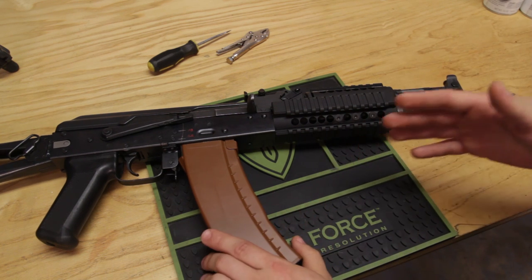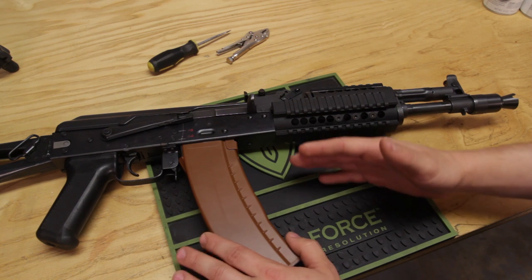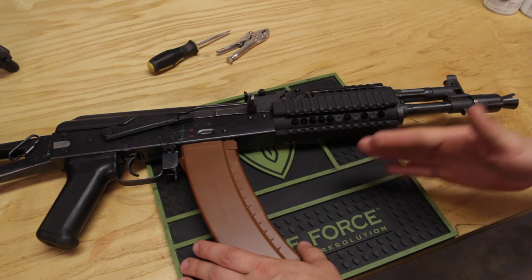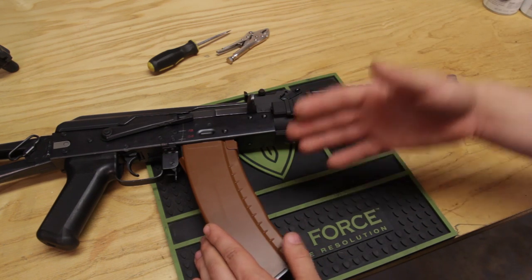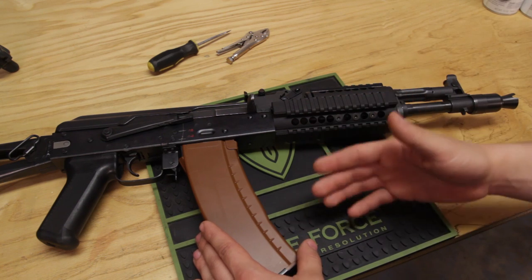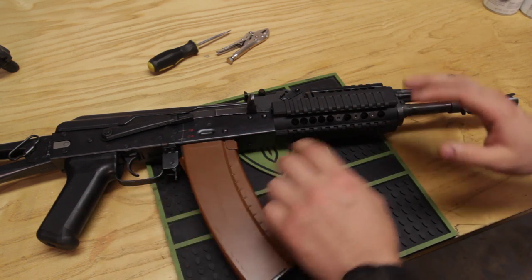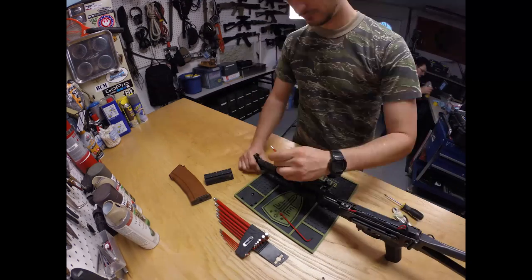At this point, you could skip a couple steps and just go ahead and tape up the barrel, the muzzle. If you had a real firearm, if you had a scope, go ahead and tape up the lenses, buttons, things that you do not want to spray paint, go ahead and tape those up. But right now, what I'm going to do is I'm going to disassemble some of these smaller pieces off so I can have a more detailed paint job.